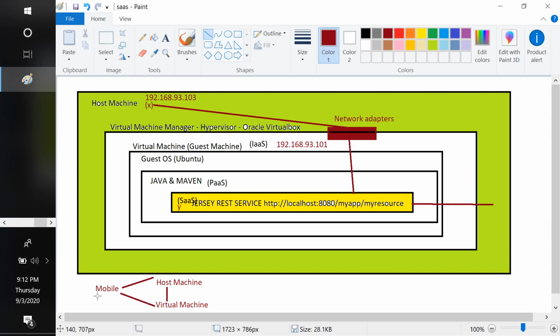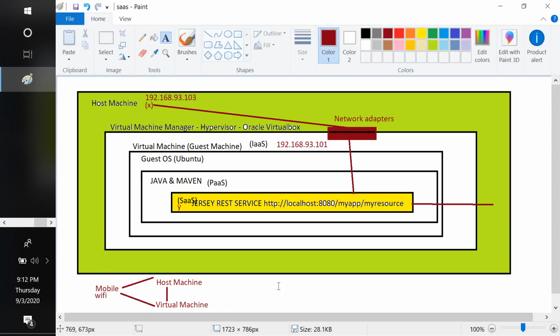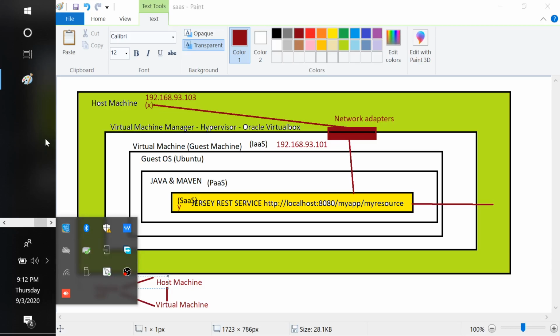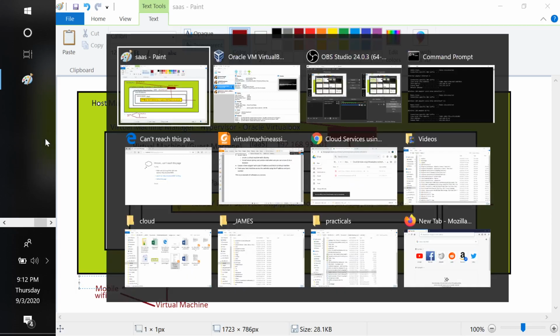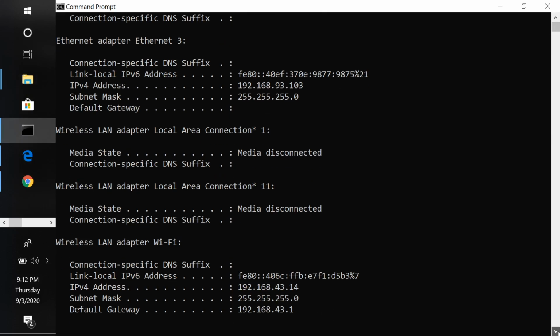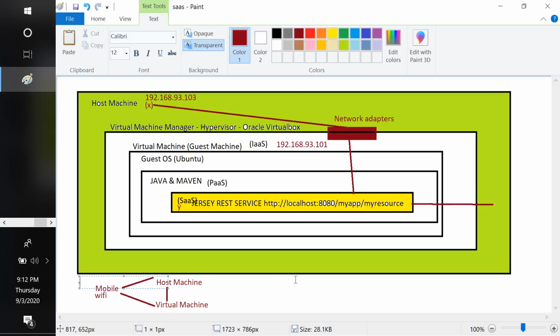Whenever your mobile phone's Wi-Fi is on, it will automatically generate IP addresses. In my case, what is the address? This is the Wi-Fi phone address, 192.168.43.1.